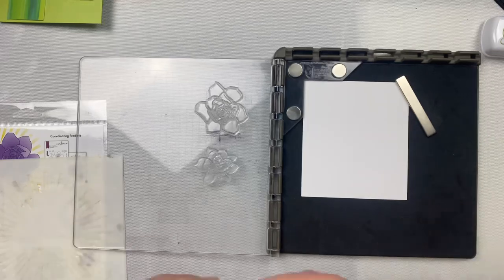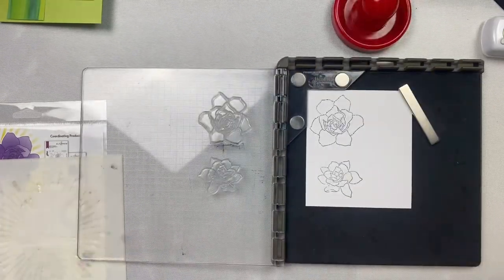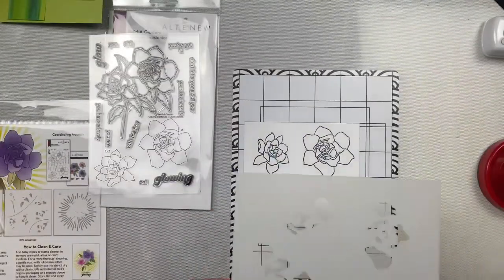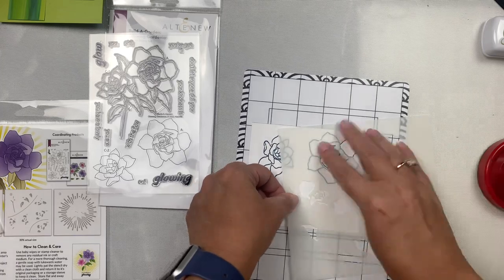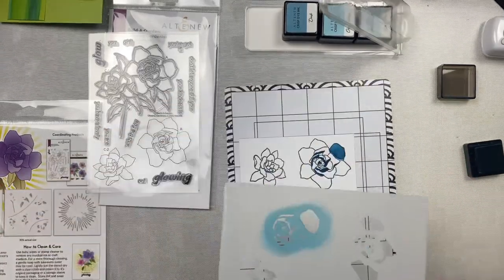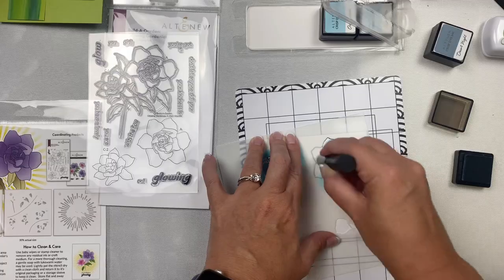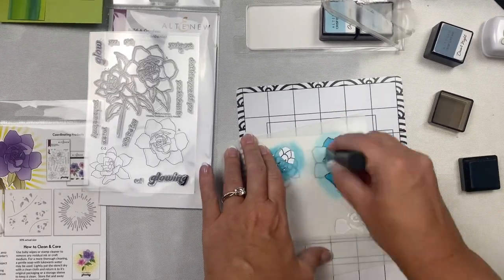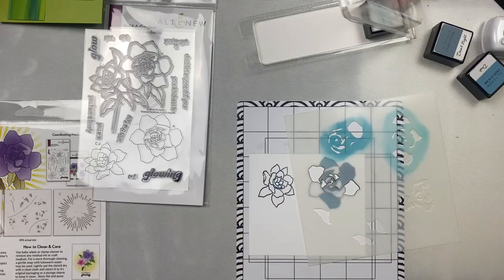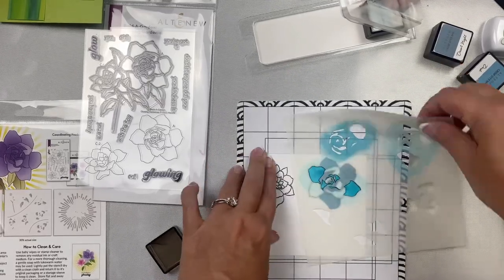After getting a dark, even impression by stamping a few times since these stamps are new, I pulled out my stick-and-stamp mat so I could easily use the stencils to color these flowers in. I'm placing stencil number one on the larger flower and first adding ink through the stencil with the darkest blue, applying it with a handy brush by Altenew that was included with the Build a Garden set — it gets into the small nooks and crannies really well. I then align the next part of the stencil, going a shade lighter, and continue shifting and getting lighter each time using each of the indicated openings on the stencil.